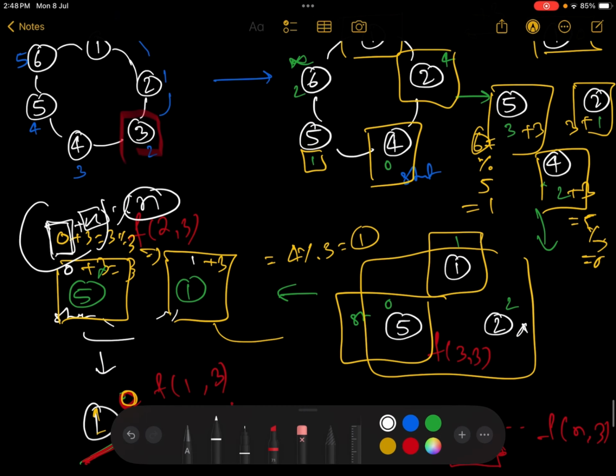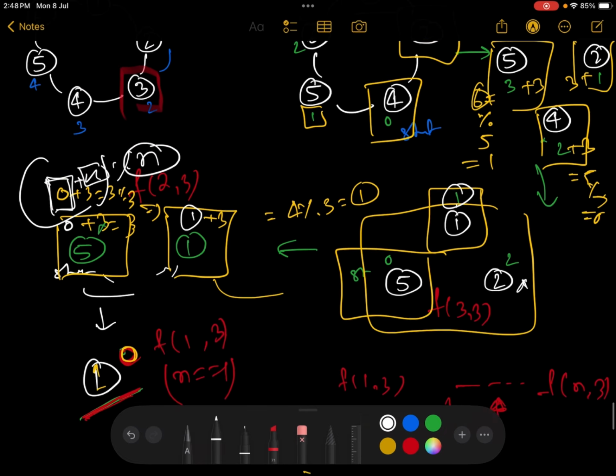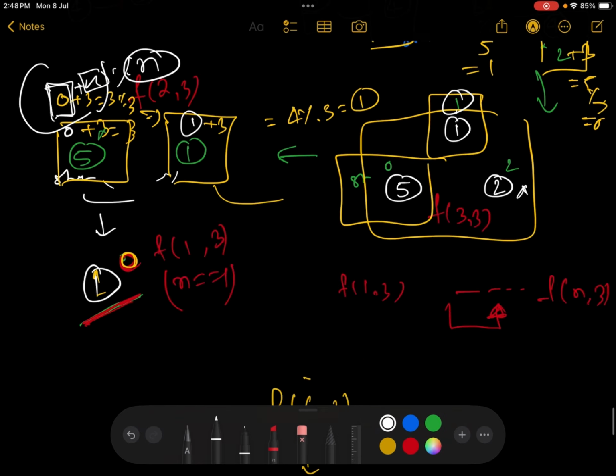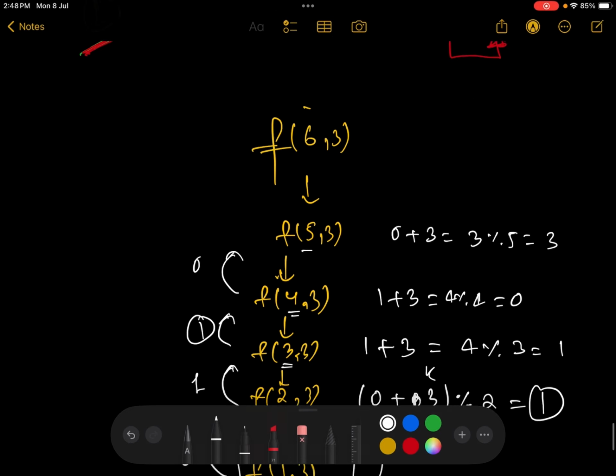And if we try to see, our index was 1. Now this has returned 1. So 1 plus 3, we get 4. N is 4, modulo 4, we get 0. So the index becomes 0. So what does it return? It returns 0, so 0 plus 3, because k is 3, modulo 5, is again 3. So this will return 3.